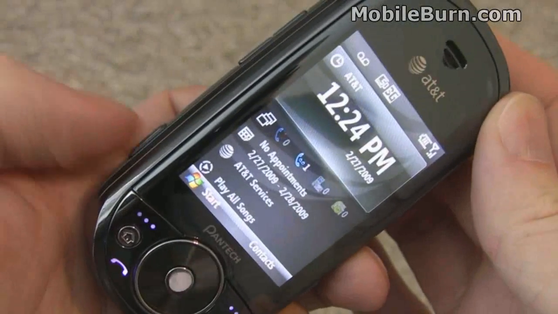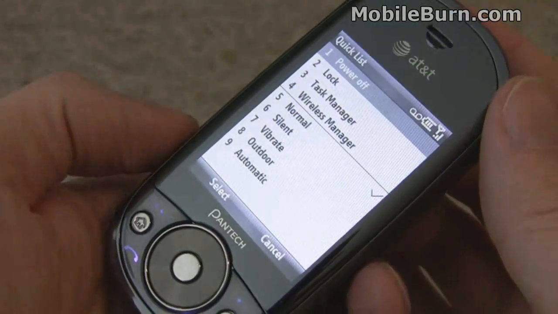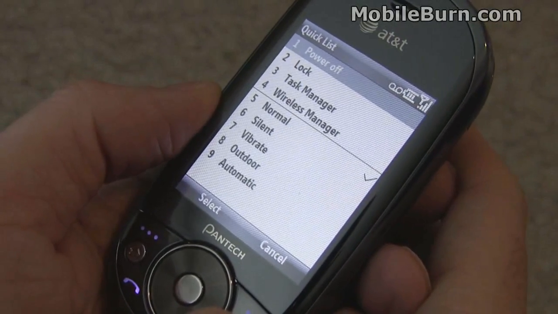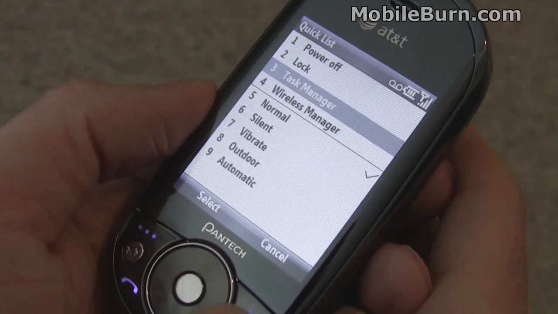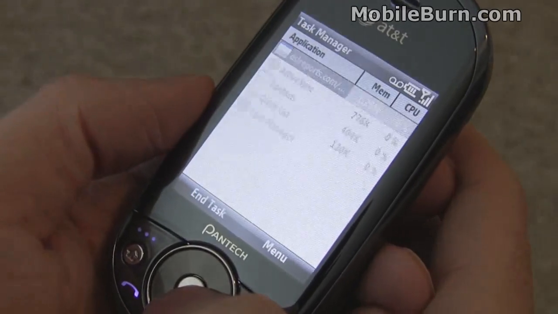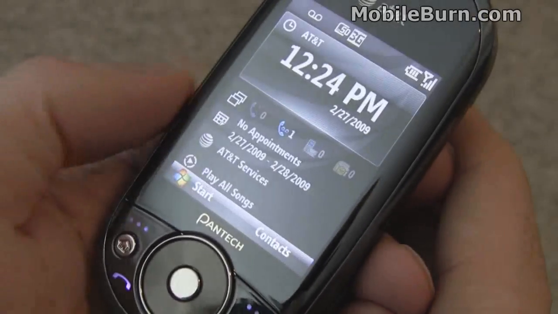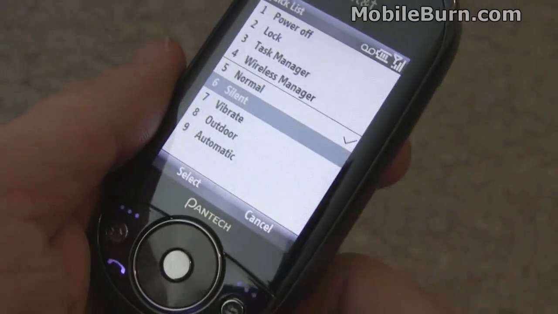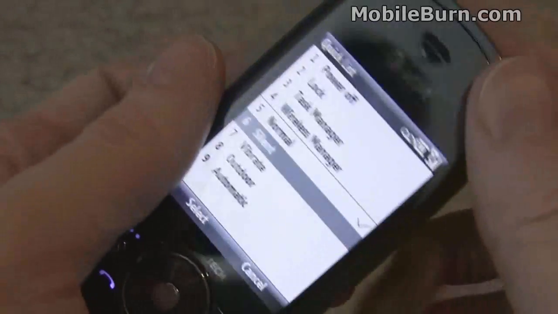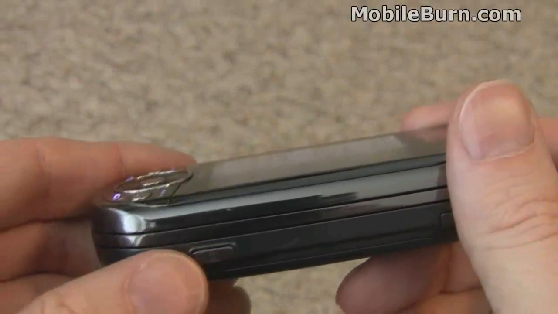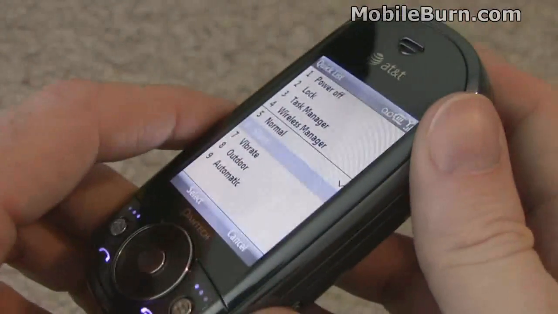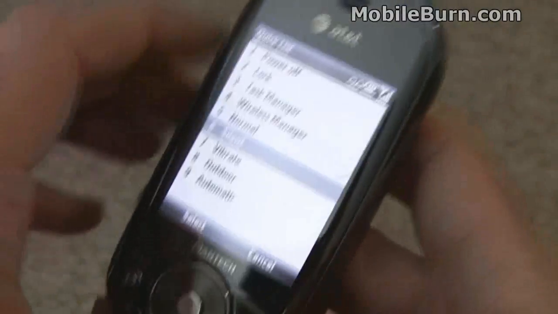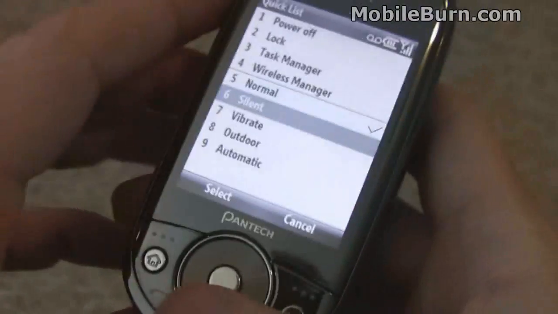If I press down on this record button, you're going to bring up the quick access menu like I mentioned before. You can see it gives you good easy access to powering the phone on and off, task manager to see which applications are running, and also for setting profiles. One of the problems I have with it though is that the record button and the shutter button are right next to each other. So often when I'm trying to hit the shutter button, I end up hitting the record button just by virtue of pinching the device. So it would have been nicer if they were a little bit offset so that didn't happen as easily.